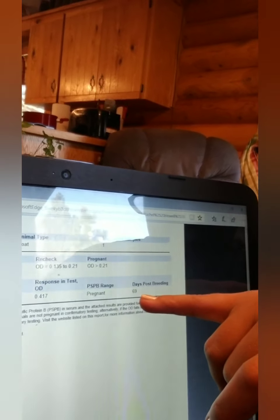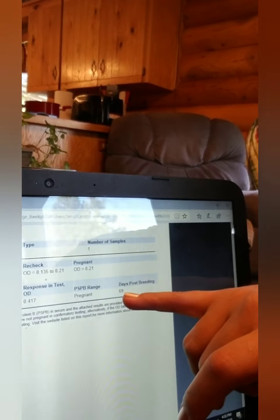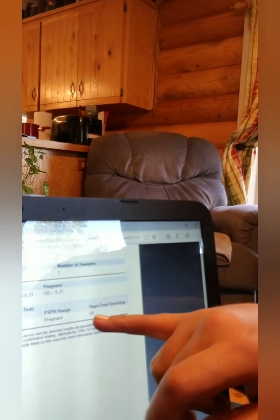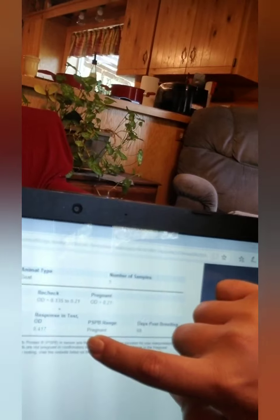And I counted, she's more than 68 days now, but when I sent in the sample, she was 68 days from when I took her out of the buck pen, not when I put her in, because obviously they don't get bred on the day they get there. Sometimes they do, but not always. So, right there. So she's pregnant! I'm so excited! Yay! Oh my goodness, I'm gonna cry right now. I'm so excited.